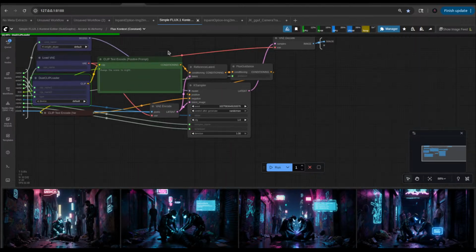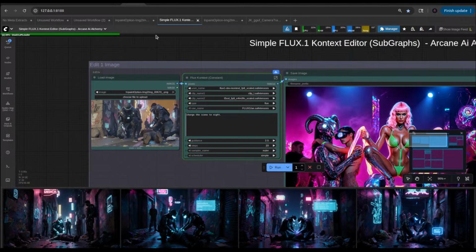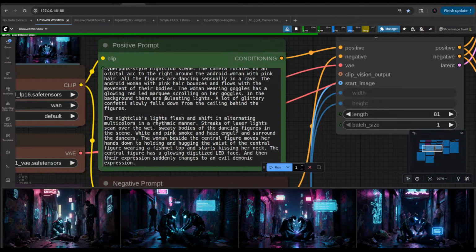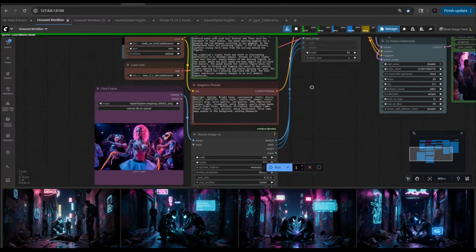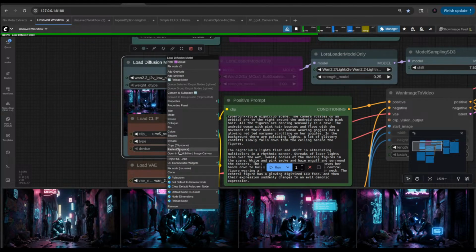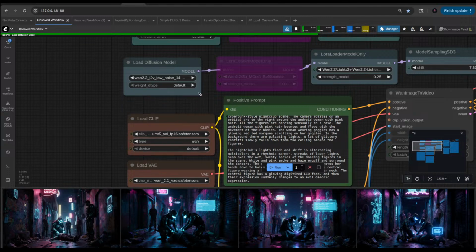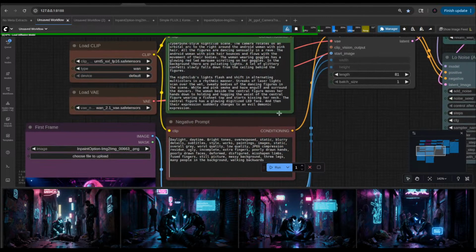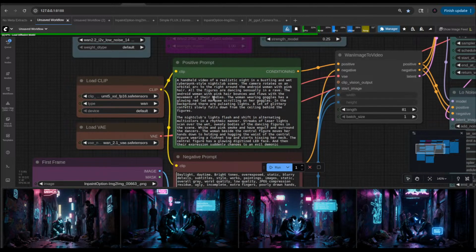That's what it's doing. Go backwards, and let's go back to my video thing. This is right here. Reload this node. I don't know why it does that. It's really weird. Anyways, yeah, okay.